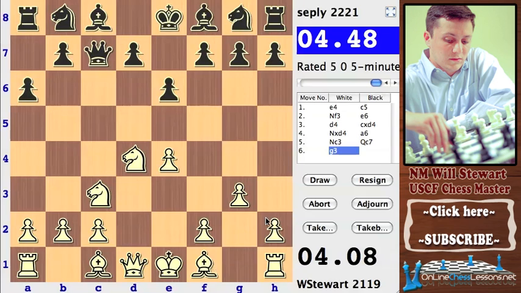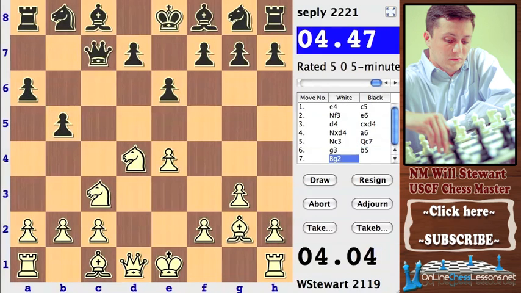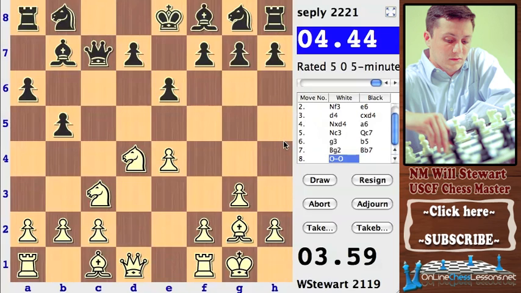Something, I guess g3 is just the fianchetto, whatever you want to call it. So b5. I would like to castle early. Maybe I can put pressure on him on the e-file. I'd really like to play knight d5 or knight f5 even at some point in some kind of tactics. I'll just see how it goes.